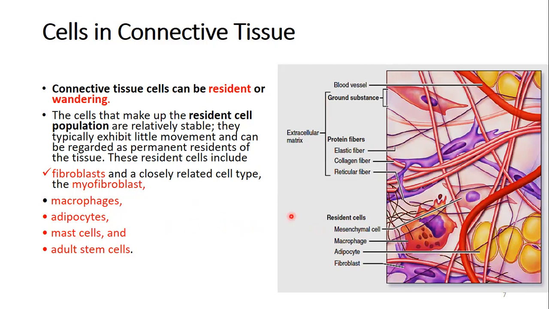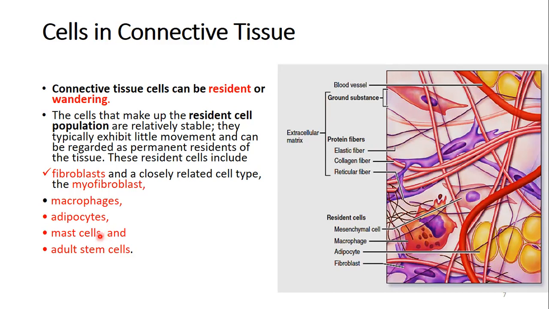Then mast cells. Mast cells are immune cells. They are there to fight off specific type of foreign microorganisms, usually seen in parasitic and hypersensitivity reactions. When there's parasitic infection in the body, we depend so much on mast cells and basophils to remove such kind of infection, worm infection.